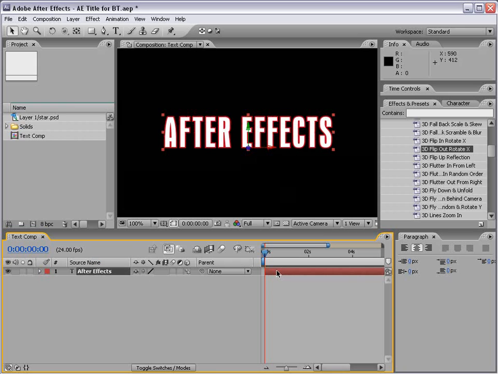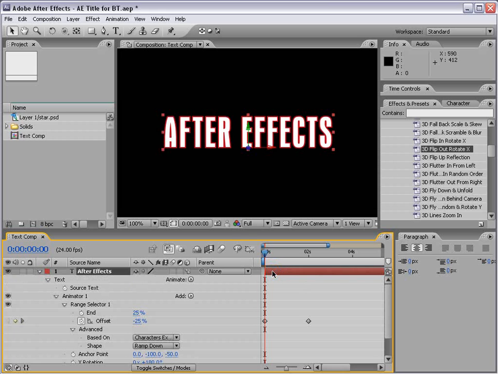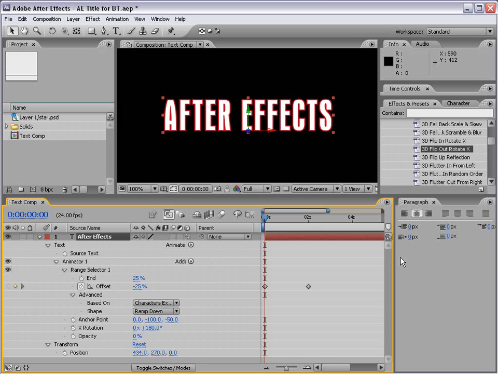Well, if you remember from an earlier tutorial, if you hit the letter U with the layer selected, you'll bring up all the keyframes for that animation. Then, if you hit U twice, you'll bring up all the animated properties, or all of the changed properties. And you'll see a whole bunch of stuff in here, and you can edit this, but the main thing is these offset keyframes. So I'm just going to hit U once.